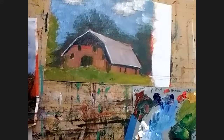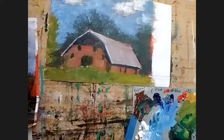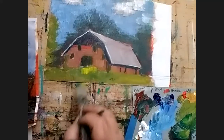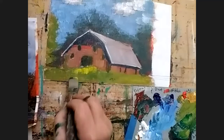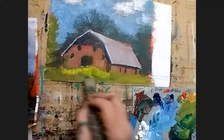Very lovely. So now I just work on these greens to make them pop a little bit more yellow. That's where I was going. So remember, all your greens need a little bit of red in them and a lot of yellow. Way more yellow, almost completely yellow, right? So I can bring in that poppy so we have some things bright and coming forward.